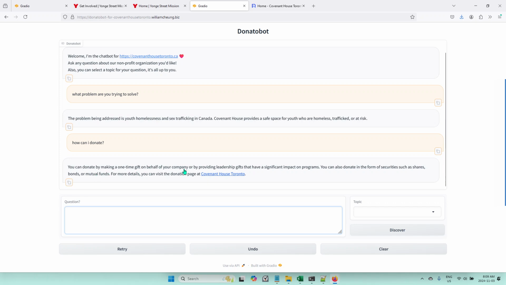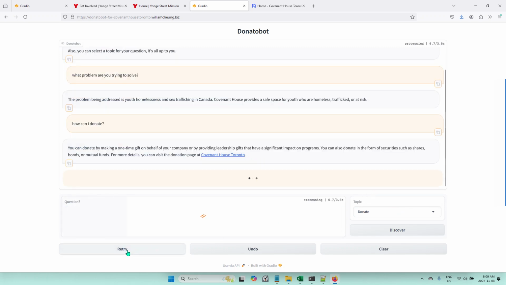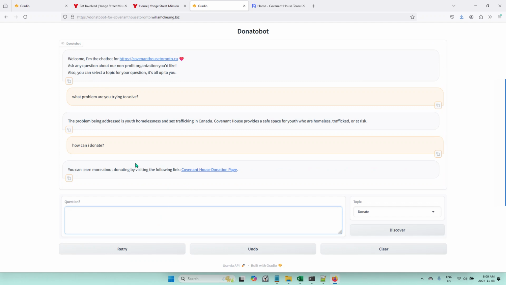Okay, making a one-time gift, leadership gifts, donate in the form of securities. What if I select the donate topic and ask the same question? I'll retry and see if it gives me more details. Oh, it just gives a link.